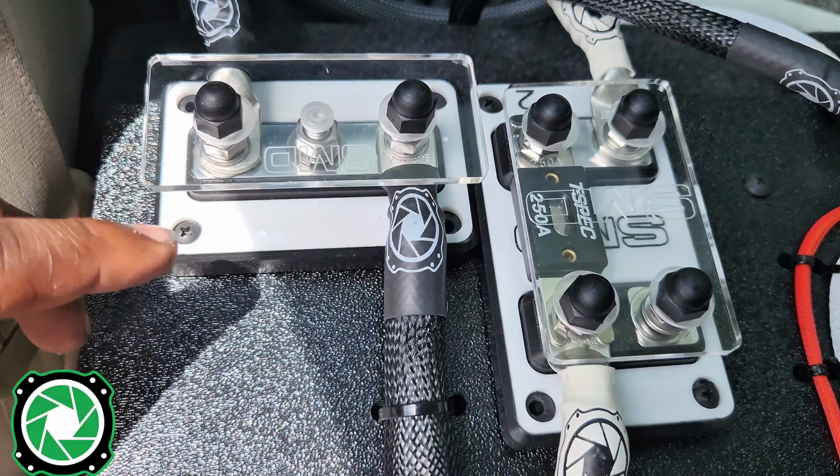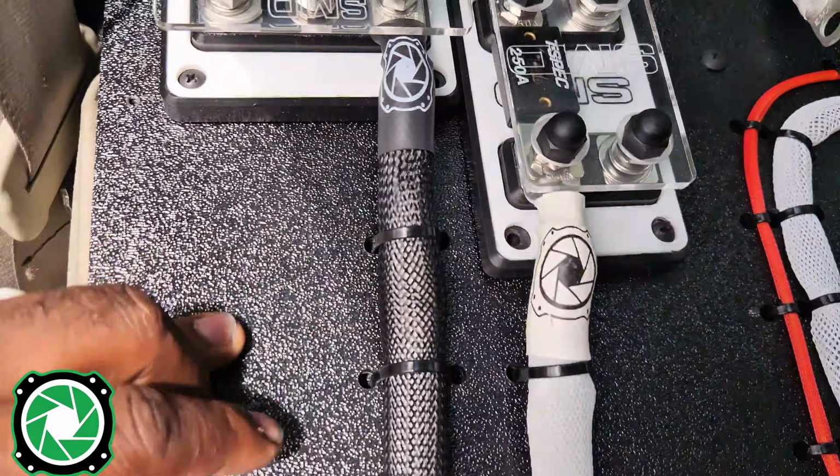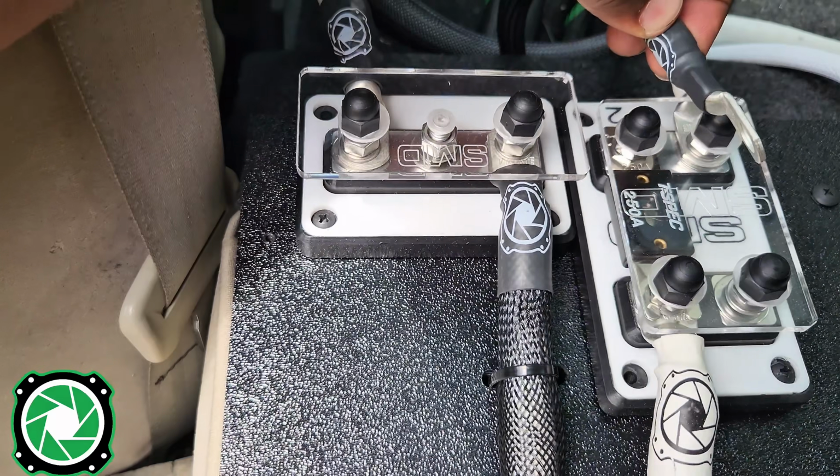So now we're back here in the back with the SMD 2K amp board that we did previously, and we're going to go ahead and add our connections for our 4-channel amplifier. So let's go ahead and knock that part out.